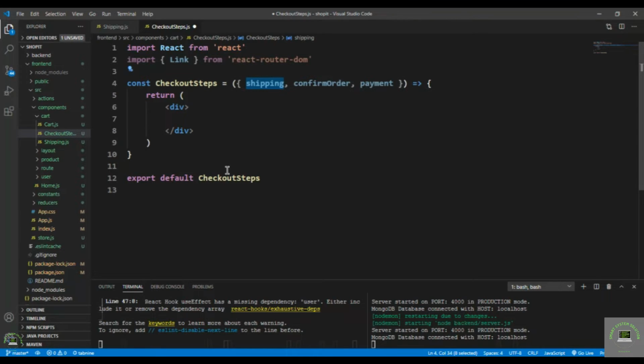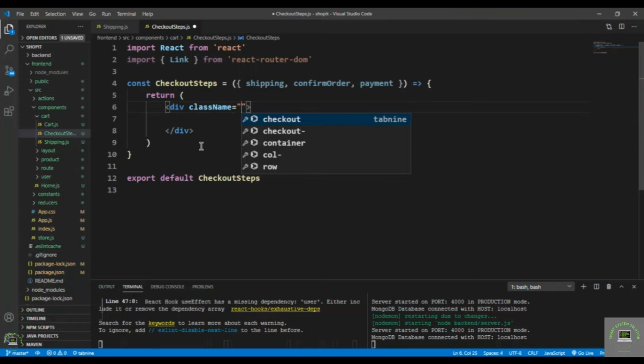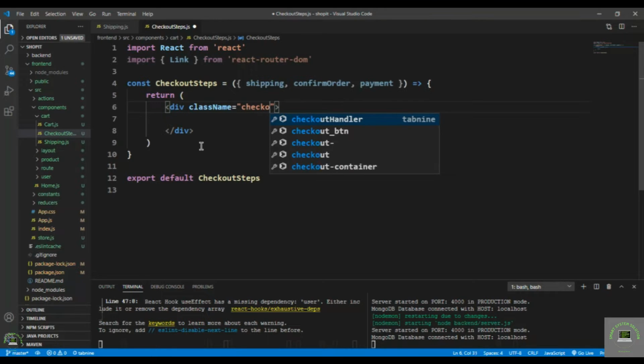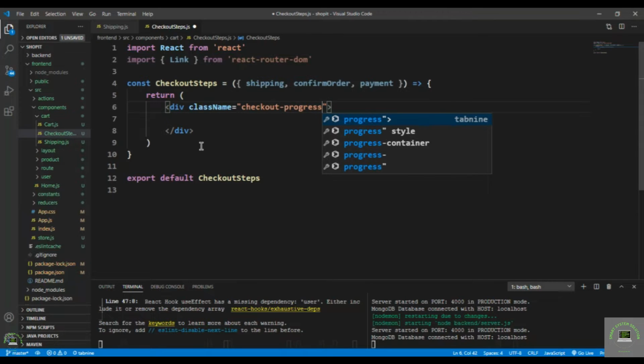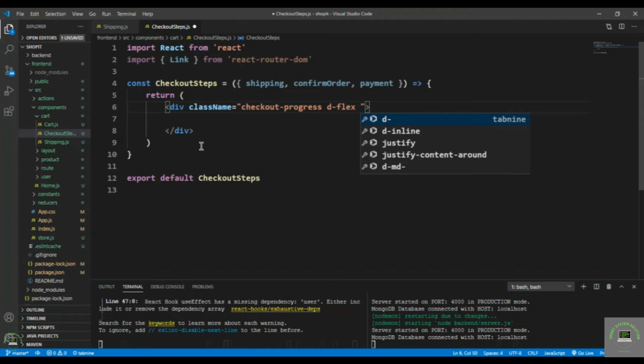So first of all, I will simply put in here the className. I don't have the HTML markup for this one, so I have to type it, and I have already classes in my CSS file. So first class is the checkout-progress. Then d-flex, use the flex property here, and then simply justify-content-center.